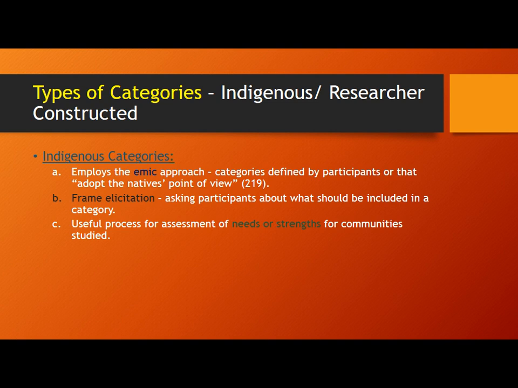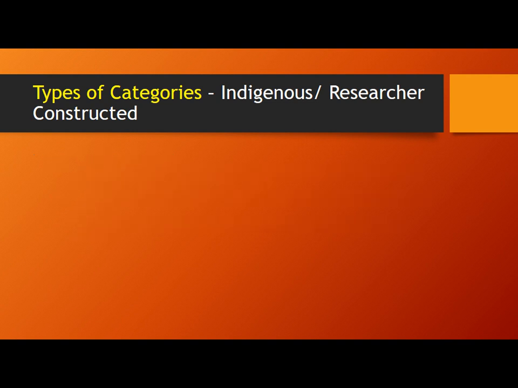Useful processes. These are useful processes for needs or strengths assessments for community study. Again, we're coming back to this notion that the more we can get the participants to be a part of the process, the more buy-in we have, and a lot of times greater reliability and validity. So again, these are really practical concerns as well. Okay, so again, this is kind of just a really broad overview of some terms, and one of them here being indigenous categories.